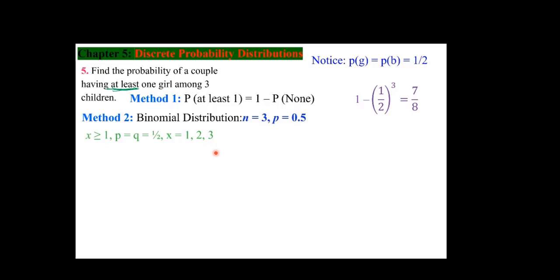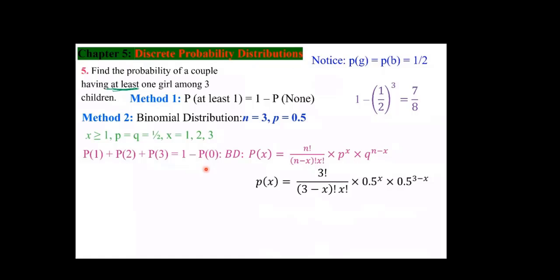And so you want the probability of 1 plus the probability of 2 plus the probability of 3 using a binomial distribution, where n is 3, p is 0.5, so is q. You can plug in 1, 2, 3 and calculate and add them up, or it's easier to go with the complementary event because it's easier to calculate only one of them: plug in 0, evaluate, and 1 minus that. So this is the formula.